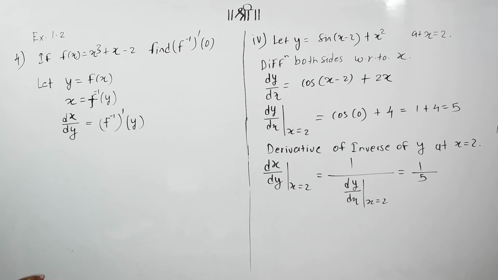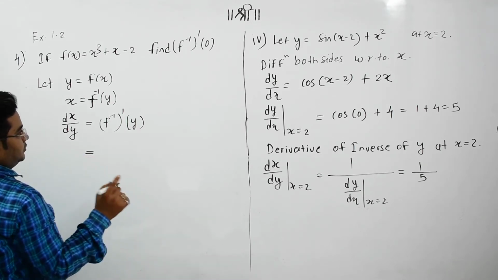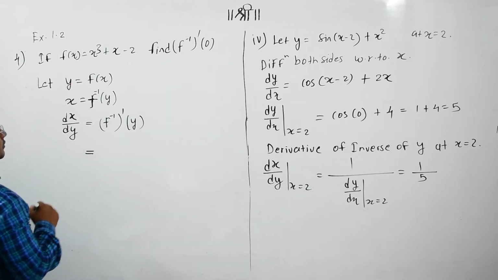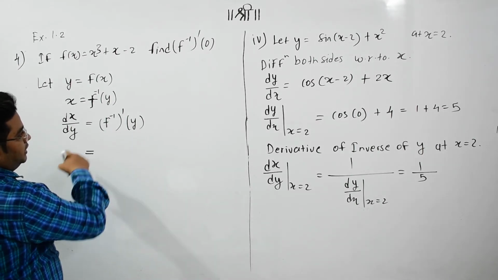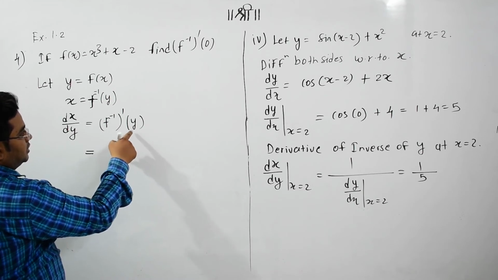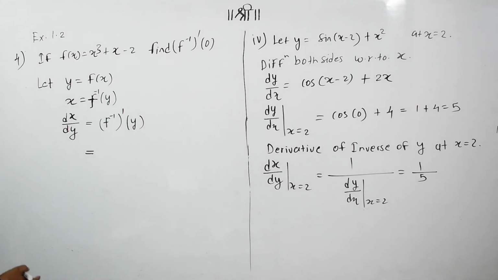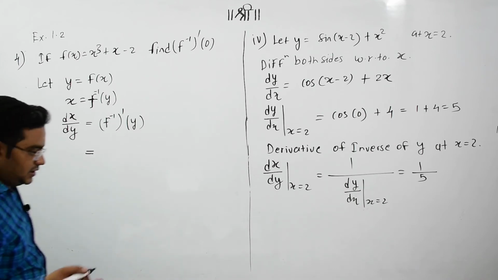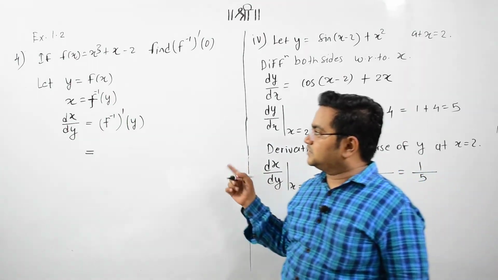Now what does it mean? All of you should understand what exactly we are doing over here. This equation is quite difficult to understand, so what you need to put is y is equal to 0. Now if y is equal to 0, what should be the value of x? There should be some value of x, and that value of x we need to substitute. Understood? That's how this question is difficult.